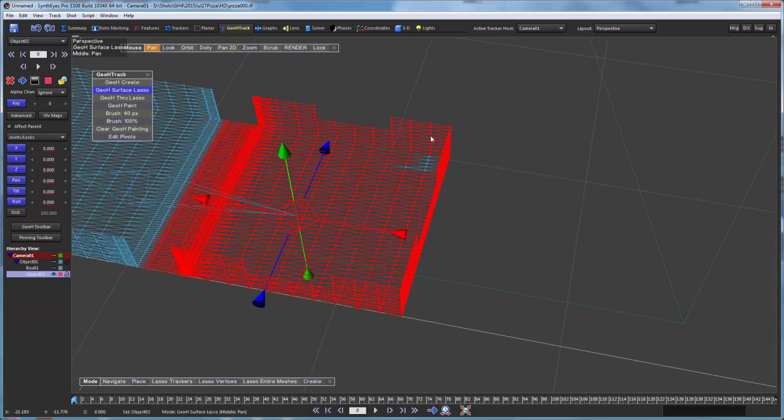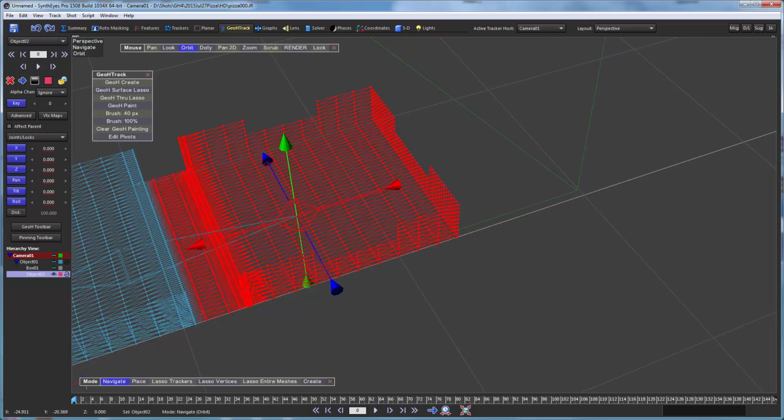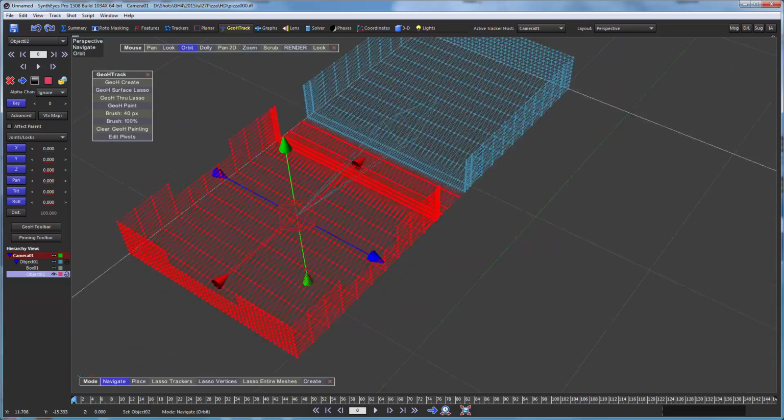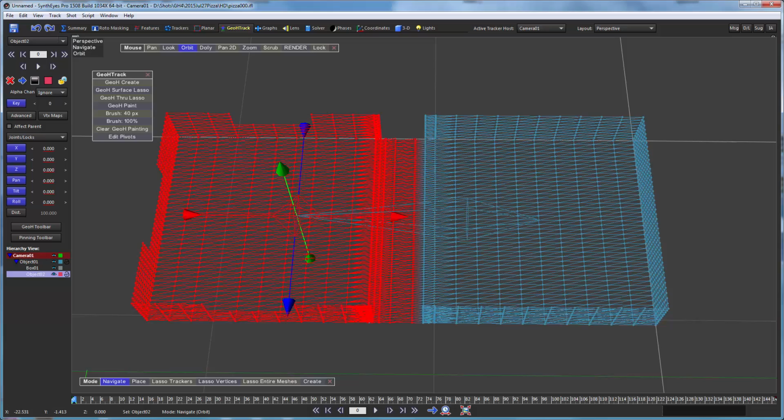They're just getting added to the set of vertices for this. We'll just make sure we've got everything. And by the way, I could have used the through lasso, which would have selected all these things easily, but then the pivot point would have been up in the air, not on the surface. And in this case, having it sitting on the surface is a bit more useful.